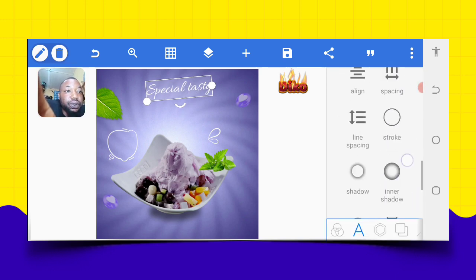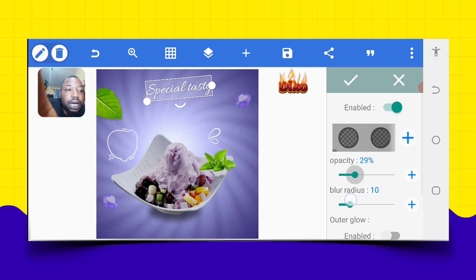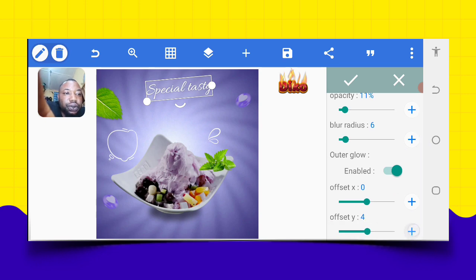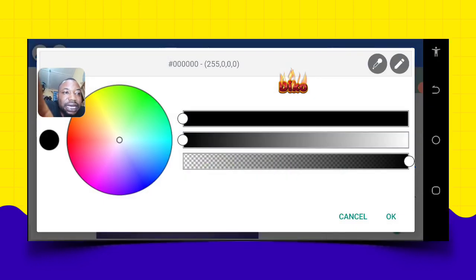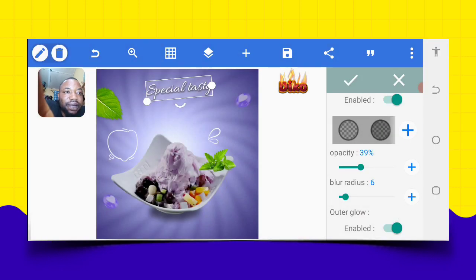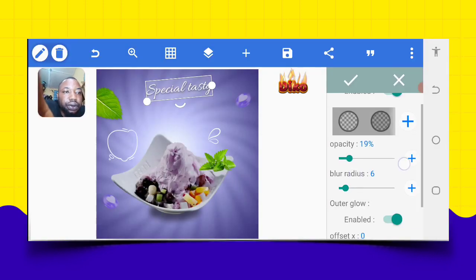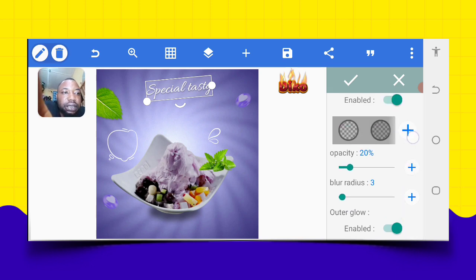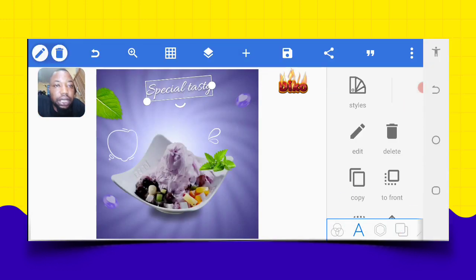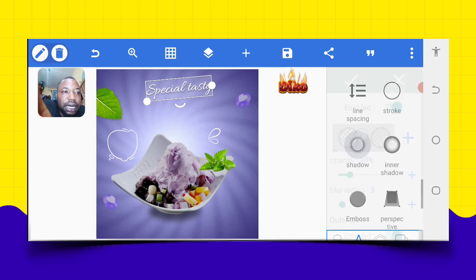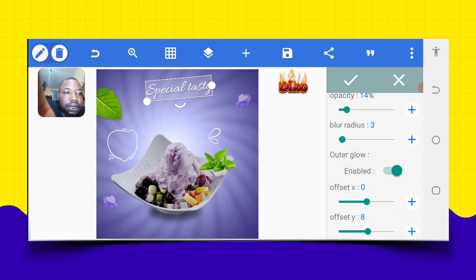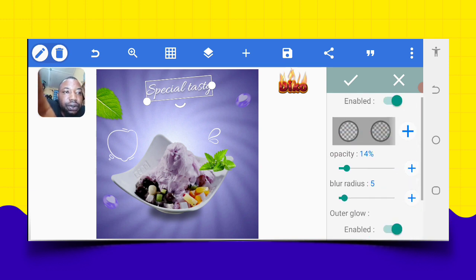So the next thing I'm going to do so that I won't be repeating myself is to apply the shadow, reduce the radius. Just do it the way you want it, but don't apply it too much. So after that, click on the plus sign and you reduce this. So after reducing it, the next thing to do, reduce it very well. The blur radius should be reduced and you make it 6. Reduce it well. So now when we look at it, everything is actually cool. We can still adjust. So let's still adjust it a little bit, and this should go in. Our radius should go in as well.